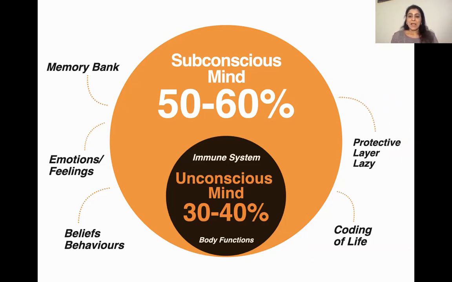Now, moving on. This layer of the subconscious mind is also very protective. It wants good things for you. It loves you. It really loves you. So all that it understands is safety and comfort. It wants you to feel good because it's a seat of emotions and feelings, right? So it wants you to feel good. It wants you to feel comforted at all times. So if it's identified a behavior that makes you feel safe and comforted, it will not go. It's also very lazy. So it will not go and look for something else, right?